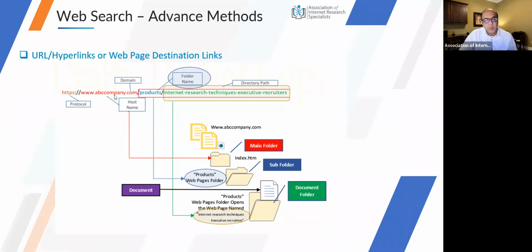When you click on a hyperlink, which we call an actionable URL, it can execute by taking you to another page or another website.